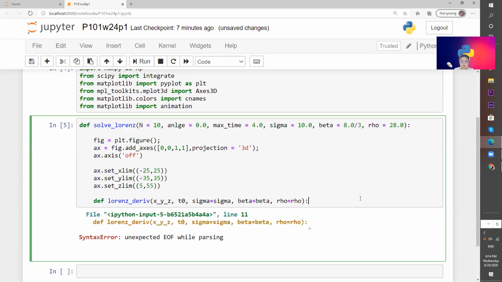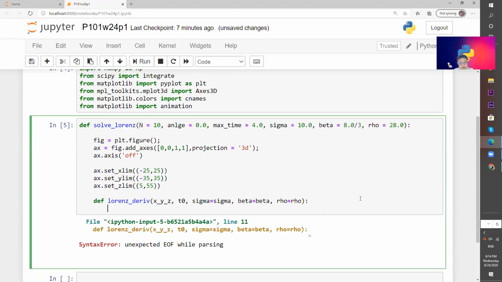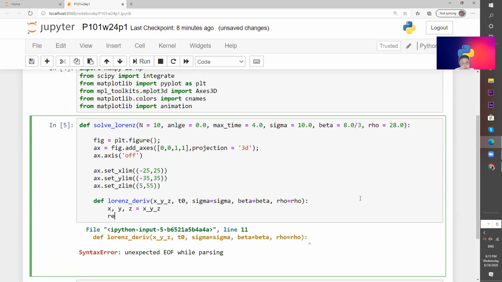Oops, I accidentally ran it instead of defining it. So here we're gonna compute the time derivative of a Lorentz system. So x, y, z is gonna be equal to x underscore y underscore z. We're gonna return sigma times, so you can find this if you do some research on the Lorentz equation.